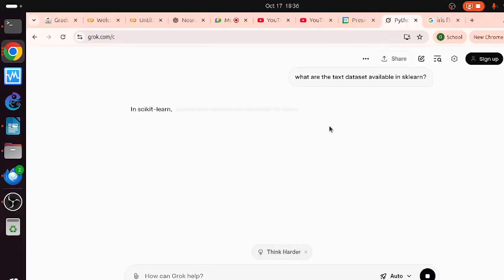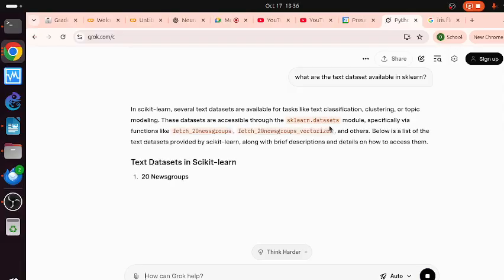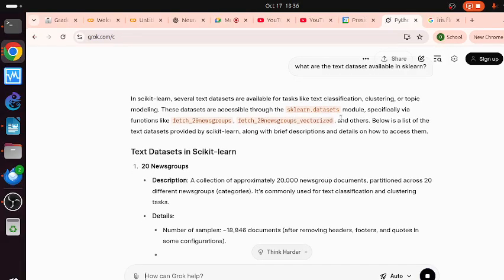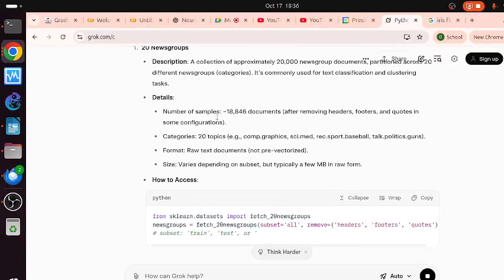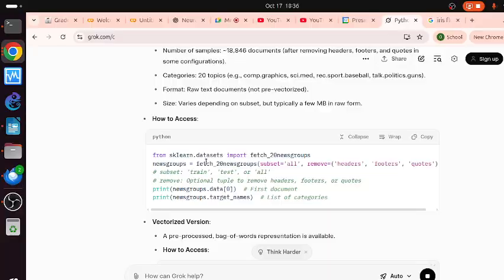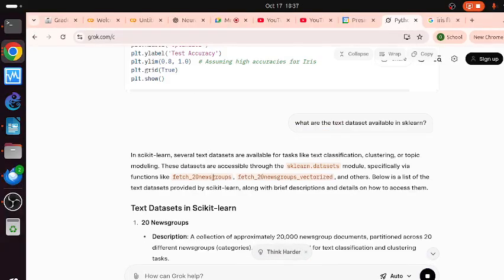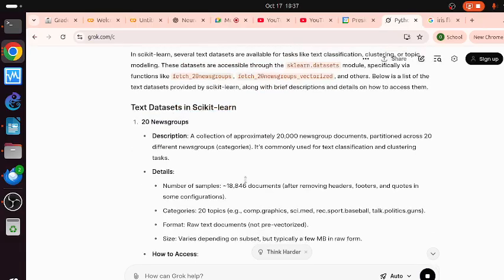Okay, so basically we have two datasets. Especially this one, the 20 newsgroups.